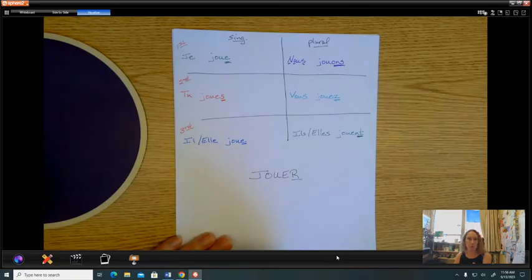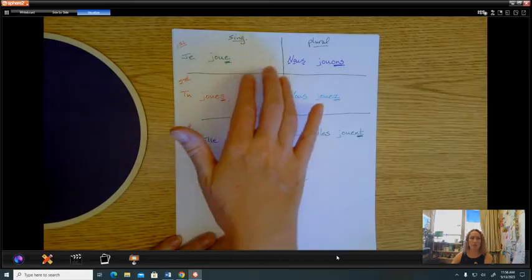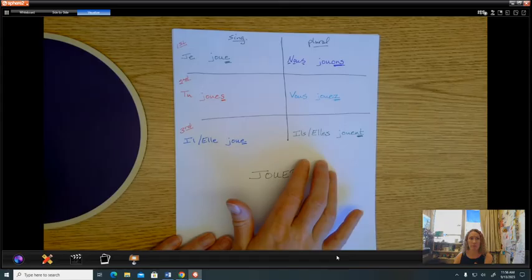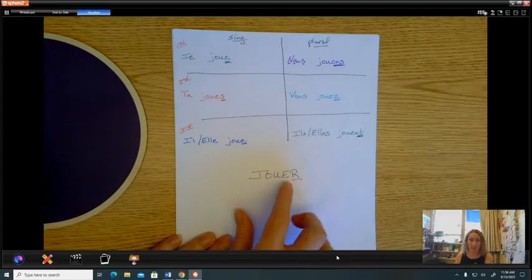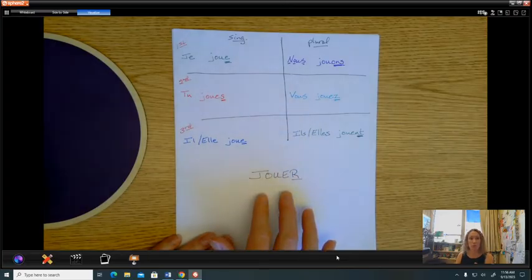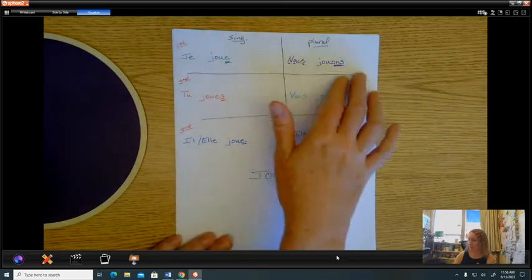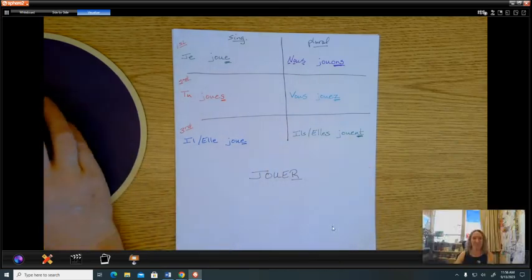Now, here's a big word that will be helpful for you. What we just did here, taking this verb and changing it into its 6 different spellings, that action has a name, and it's called conjugating. Okay, we just conjugated the verb jouer. Or I could also say this is the conjugation for the verb jouer, which means this is how we spell it in all its forms for all the different subjects in French. Okay, good job, everybody.